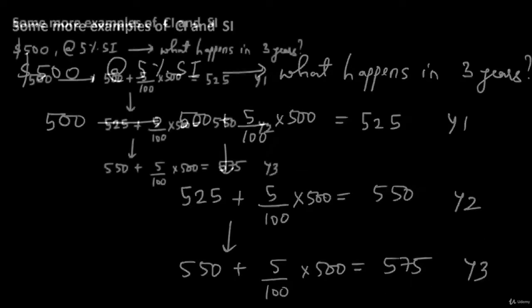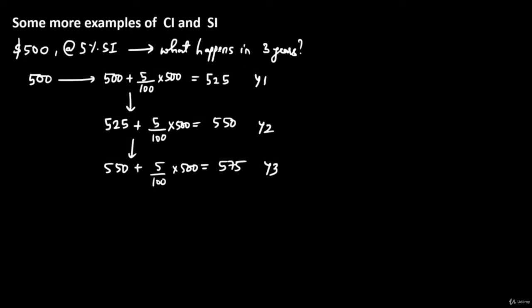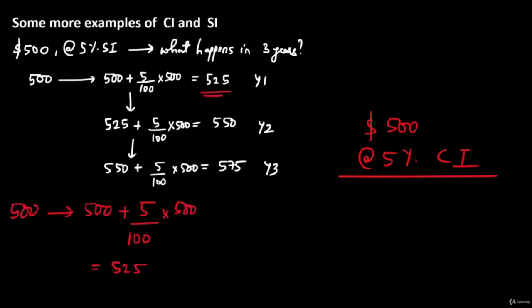All right. Now let's try to understand what would have happened if the $500 were lent at 5% compound interest. So let's try to understand that. Now initially we have $500. Now it'll increase by 5%. So 500 after 1 year will become 500 plus 5 by 100 into 500, which is 500 plus 25, right? So that's again 525, which is the same thing that we got in the case of simple interest after 1 year. So that's 525 over here.